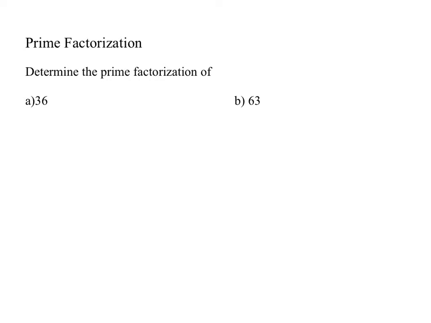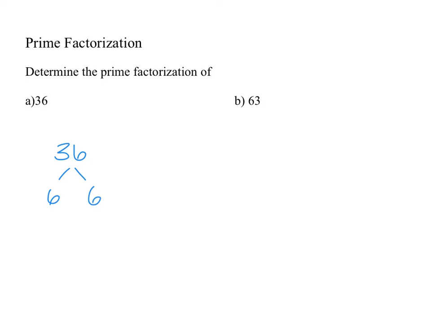Determine the prime factorization of 36. So we're breaking it down into just prime numbers, right? What I like to do is do a tree. So I'll start with 36, and I'll say, okay, I know 36 is 6 times 6. And whichever factors you think of, it'll always break down to the same one. So it doesn't matter if you were to choose 3 times 12, 6 times 6, or 4 times 9, they'll all turn out to the same thing.